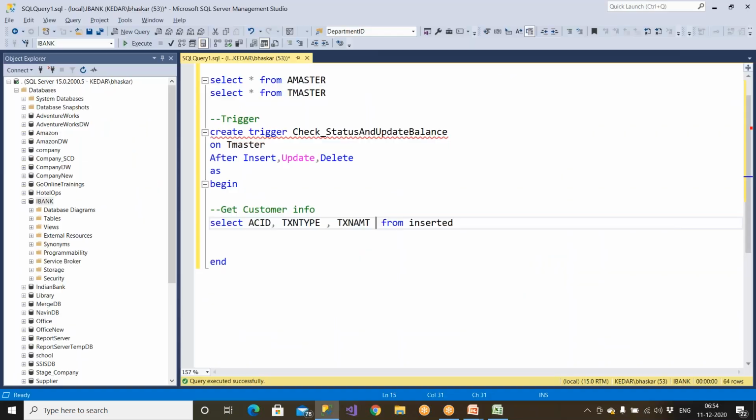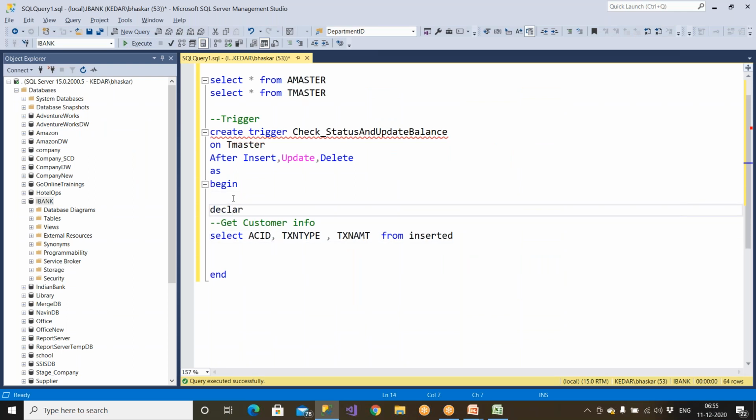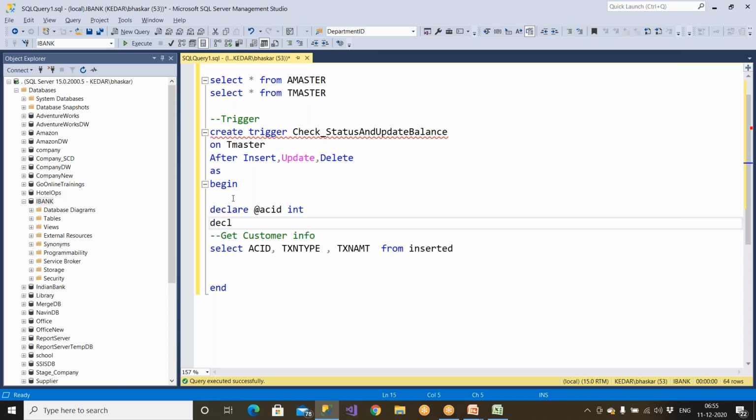Using these, I wanted to put them in variables. Declare account ID, which is integer. Declare transaction type, or you can give any name, simply type.